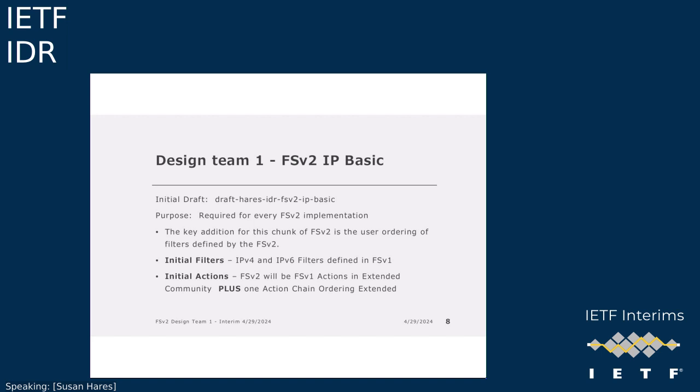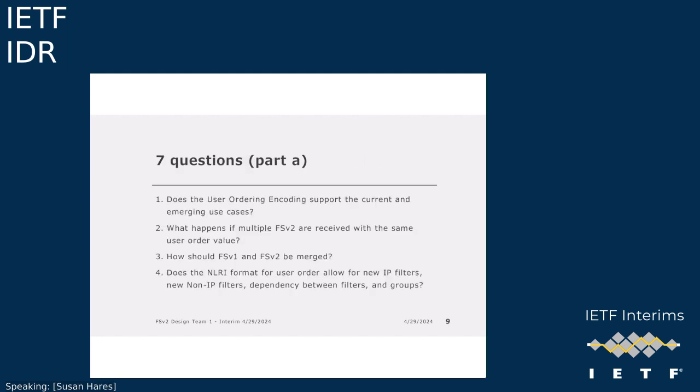Right now, individual implementations actually try to deal with interactions. One example of interactions is what happens if you have an action that rate limits by bytes and another that rate limits by packets. That might be what you wanted. That might be totally wrong for your implementation. How do we do that? Do we have a default ordering for extended community actions plus a way to accept it? That's one way to have the actions. The same is true as failure. If you have those two filters, again, what happens if one fails?